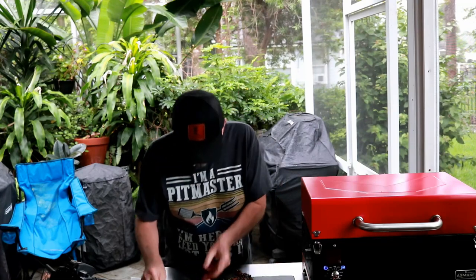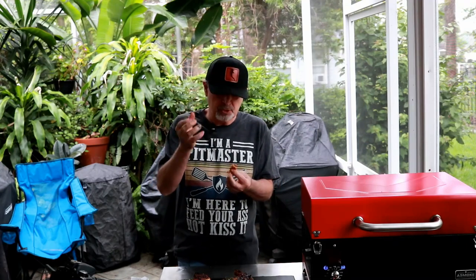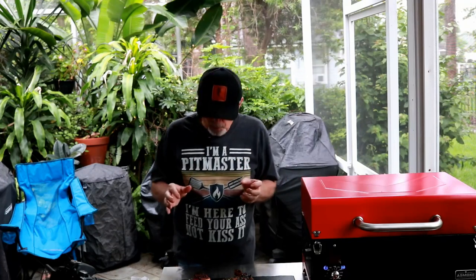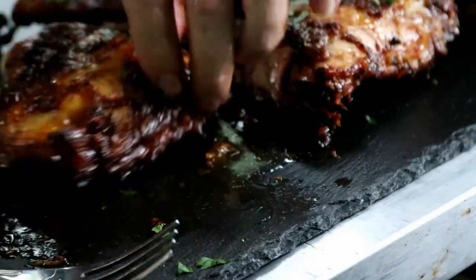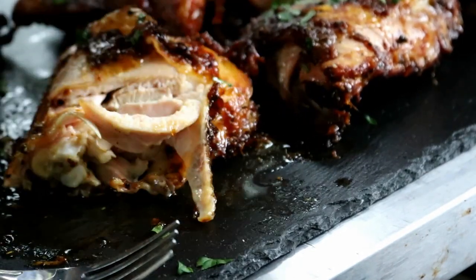Now, the skin's not crispy. And I think if you wanted it crispy, we would have had to turn it up earlier and turn it a little hotter. Skin's full of flavor. You get a sweetness from the mango. I get a little bit of that ginger. I said sweetness from the mango.